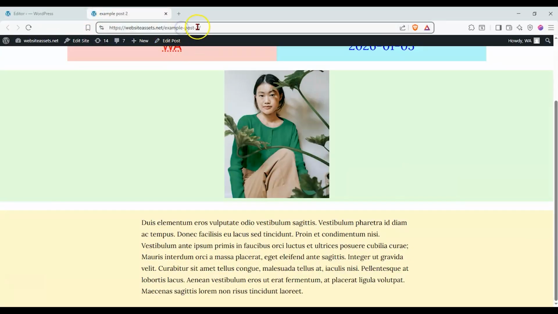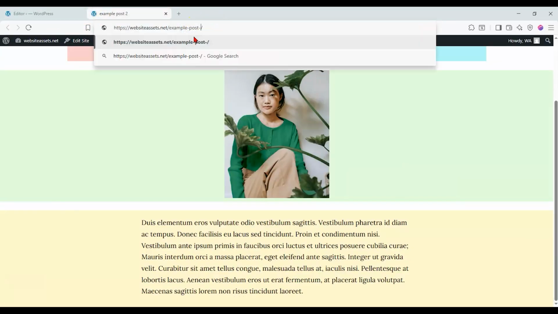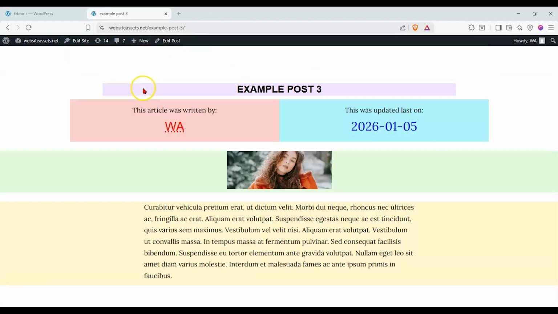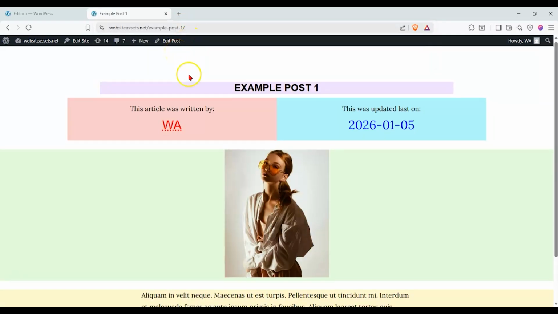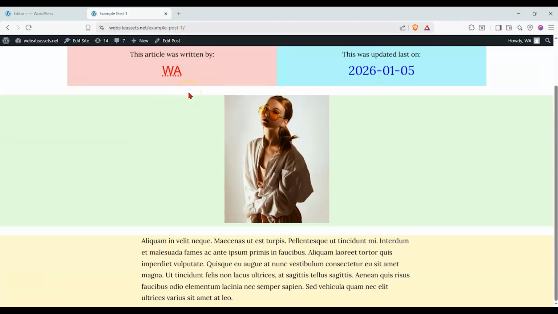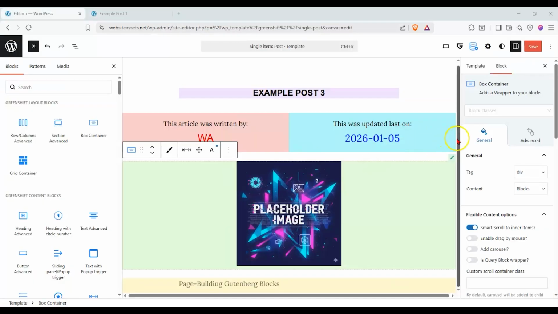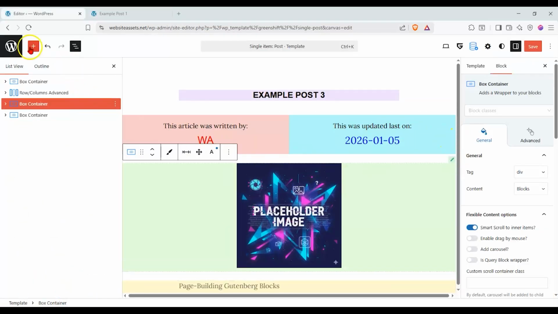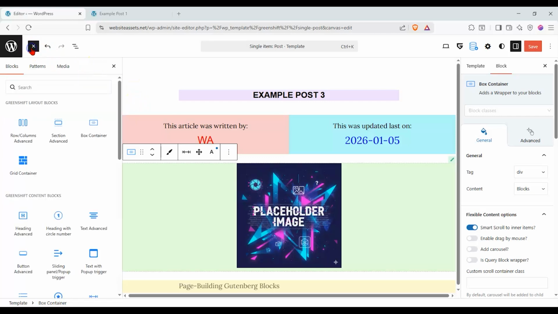And we can go ahead and take a look at the other posts. It's going to be different because each one of the featured images is going to be different. So example post 1, so far so good. Okay. All right. So what else are we missing? We still have to add in a few things if you want them, but for this video, we're going to keep it really succinct.